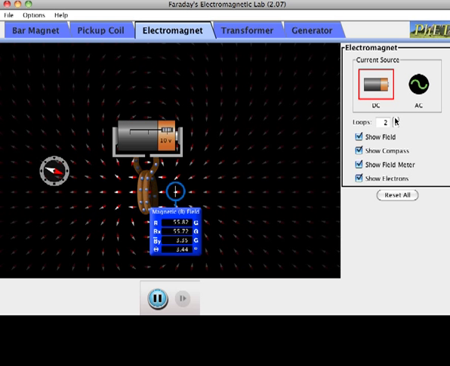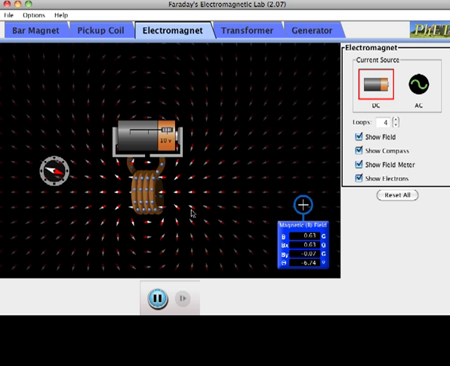Of course, each loop produces a field. They have the same current. I just add the 2 fields together. 3 loops, 3 times as big a field. 4 loops, 4 times as big a field. The reason you wind 500 loops is you want a field that's 500 times bigger. So that's the purpose, winding loop after loop after loop in a coil.